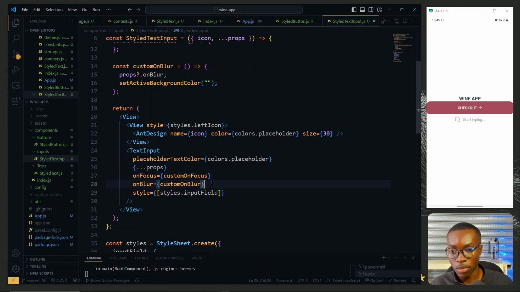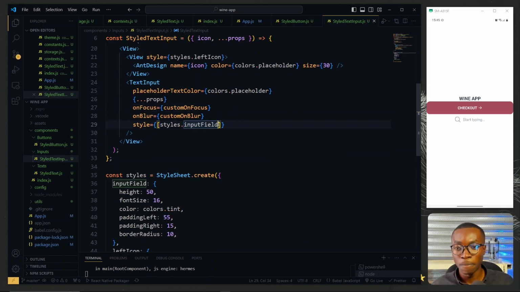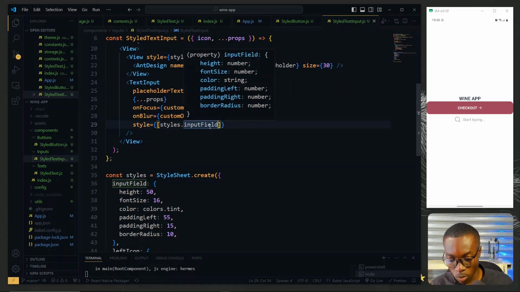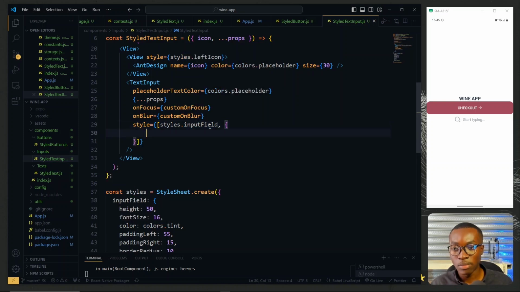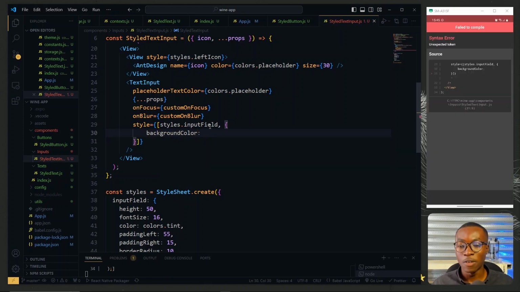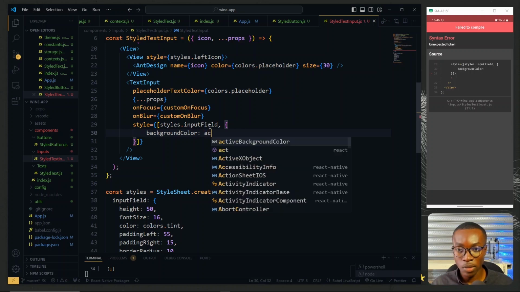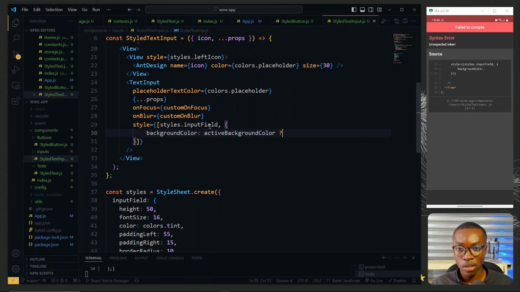Now to make the background color take effect, we'll make some changes in the style here. So over here, we open another style object, and then we call the background color property. Now for this, we'll first check if the active background color has a value. So if the active background color has a value, that is when the input has been focused, we'll make use of that.